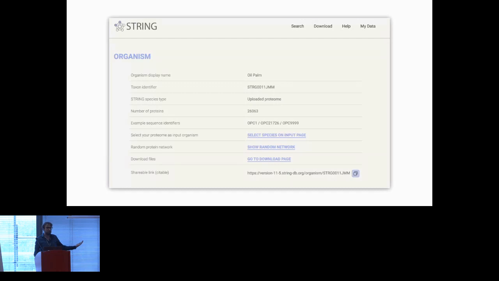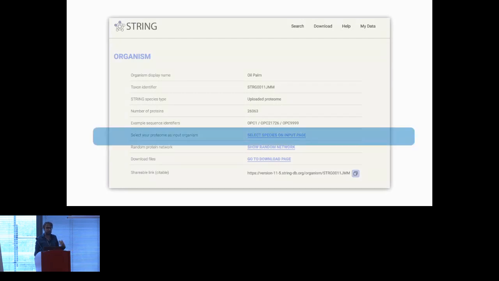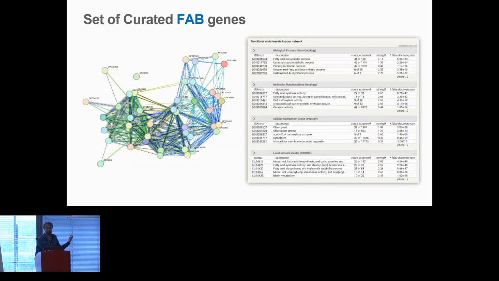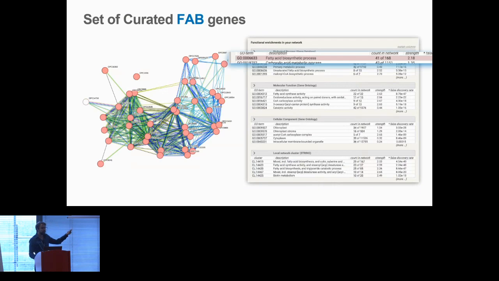When you upload the species, you will get to this page, and you can just select your species on the input page. Then you can just copy paste this Excel file into STRING, and it gives you the network of that process, and we indeed discover that it is annotated all by one protein with fatty acid. The one protein is actually not a homolog that I know of of the fatty acid biosynthesis process of any protein in Arabidopsis that would be annotated with this term. So I don't know if it's a false positive or not, but we got them all.